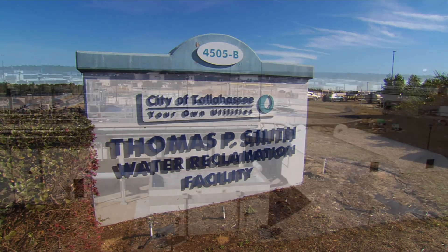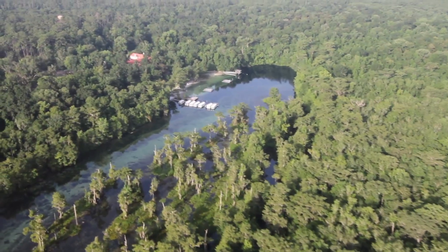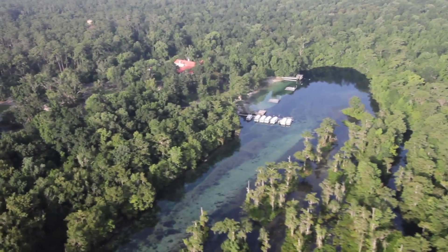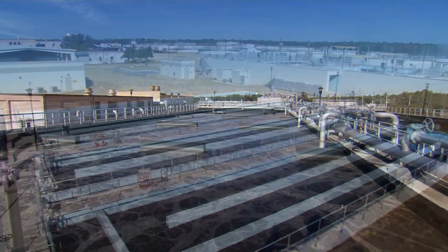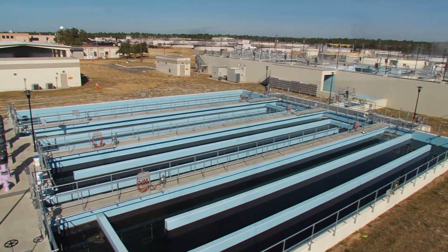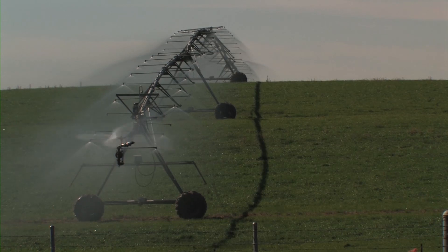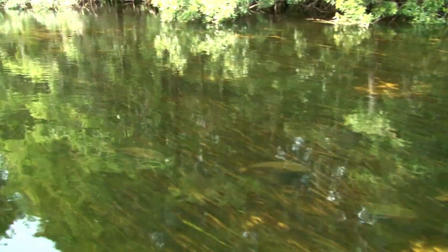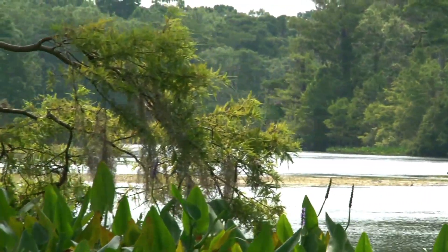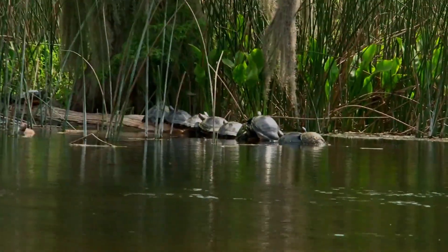There is significant progress being made on the City of Tallahassee's Thomas P. Smith Water Reclamation Facility. The City has made an environmental commitment to protect Wakulla Springs and the City's water supply. Their main goal for this project is to provide a more efficient and enhanced nutrient removal treatment process. Wakulla Springs is one of the largest freshwater springs in the world and the environmental centerpiece of the Big Bend region. Everyone wants to preserve and protect Wakulla Springs water quality.